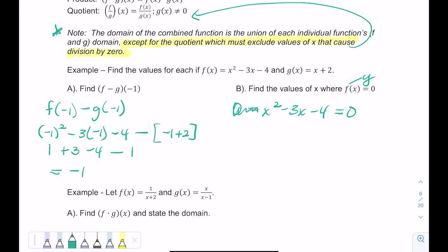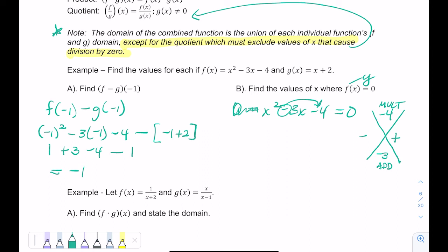So you can try a couple things. You could try factoring it first. And if that doesn't work, you can try the quadratic formula. Factoring will work here though. So remember, for factoring, you want two numbers that multiply to give you the last term, which would be -4. And you want those two numbers to add to the middle number, -3. To get my signs, I'm just going to pick the first sign I see, which is a negative, and then multiply the two signs together. Negative times negative is positive.